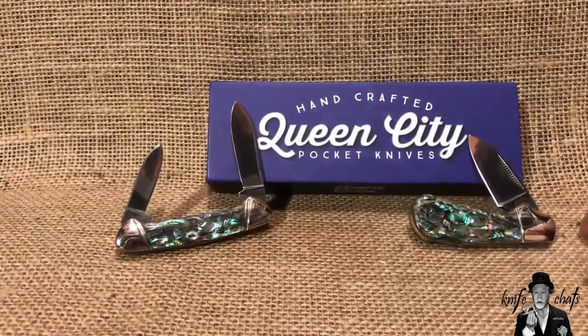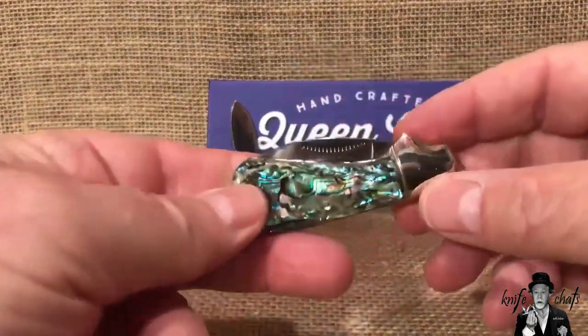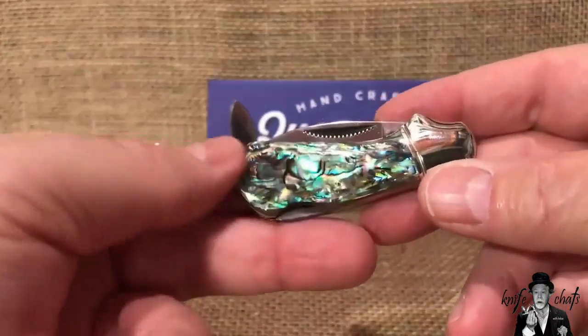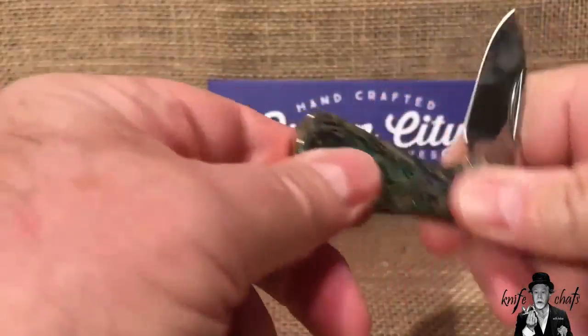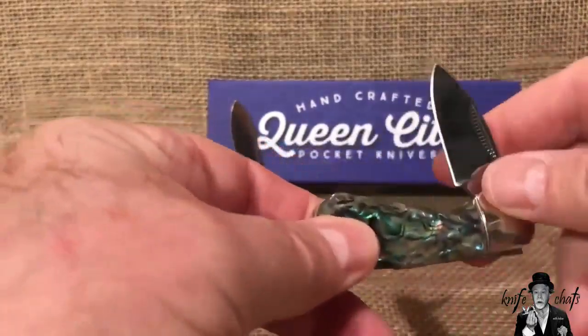As a postscript to this entire video, I should also point out that they have made mention that all of the Queen City Abalone series knives have a half stop. This particular knife does not have a half stop. The Lockback does not have a half stop. All of the other ones do, however.